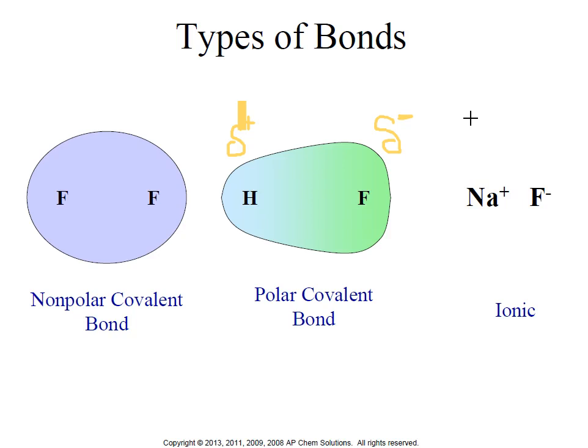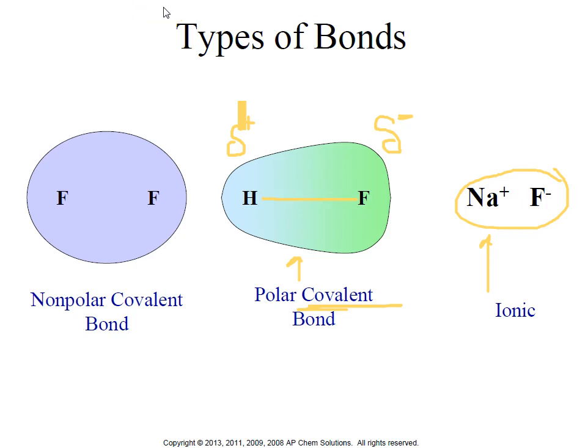Sodium fluoride, however, is an example of an ionic compound. It's not just that the electrons favor the fluorine, so they spend more time around the fluorine. It's actually that fluorine took sodium's electrons. So in HF, which is what we looked at for polar covalent, fluorine is still kind of sharing with hydrogen, but in NaF, fluorine takes the electron from sodium. That's what makes this ionic and this covalent. Here they're still sharing. Here, not sharing.